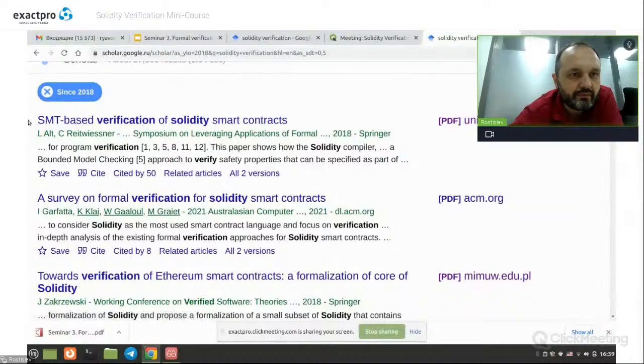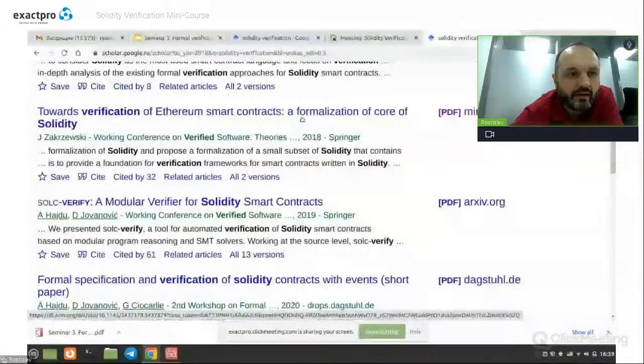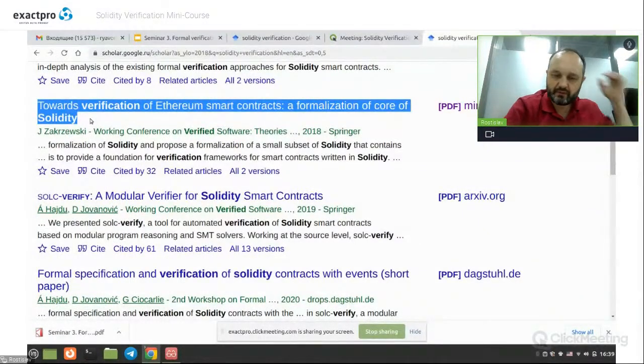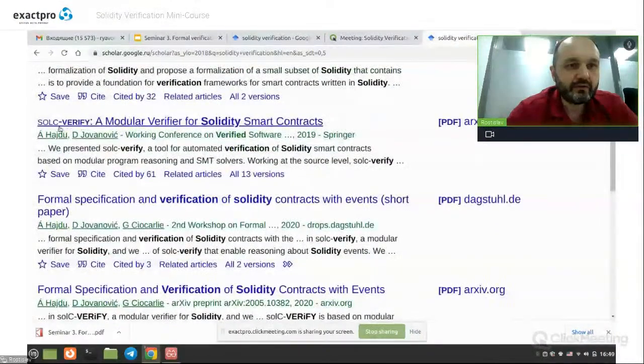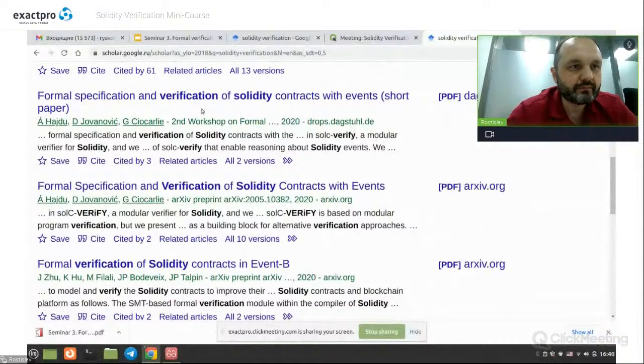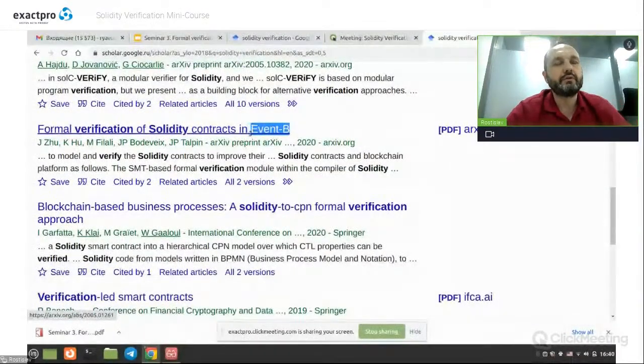So okay, for the satisfiability, model theory based verification is exactly our topic. Survey is another interesting one. Some people work on different formalizations of core Solidity. Once you have this done, you can build your own tool, not from scratch, but using the previous formalization. Another topic is model verification, where people try to solve the issue of scalability. Events, again, Event-B, is another kind of alternative to the tree.